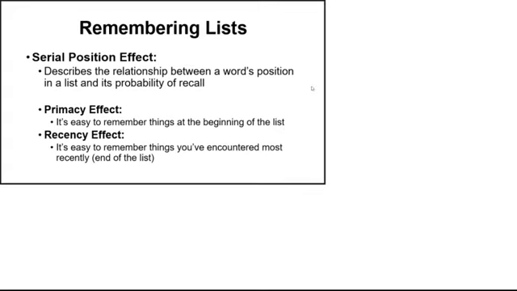And so we can look at an example here, and this is some real data. We have probability of recall on the Y-axis, and on the bottom, on our x-axis, we have serial position in the original list. So they have a list here of 20 different words. How likely were they to remember the first word versus the 10th versus the 20th? And we see that they did pretty good remembering the first couple. They don't do very well in the middle, and they do pretty good at remembering the last couple. So that shows us primacy at the beginning and recency at the end. So it kind of lines up.